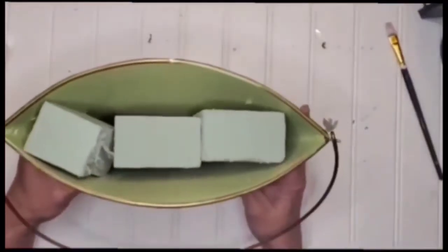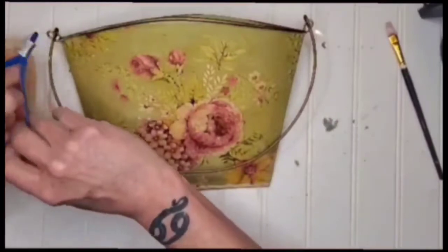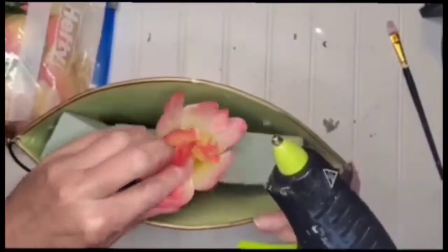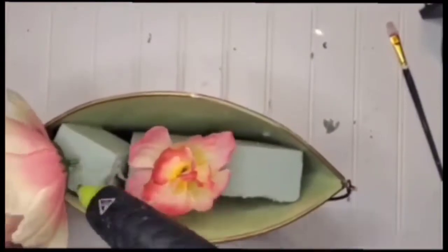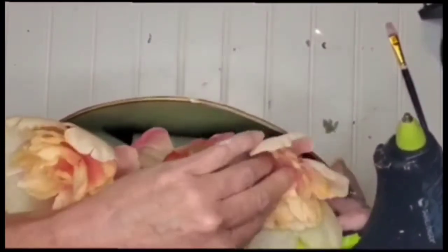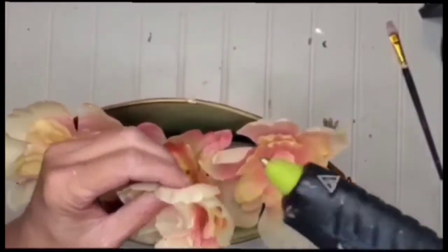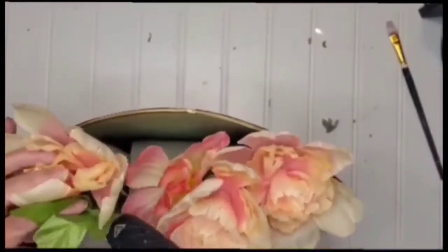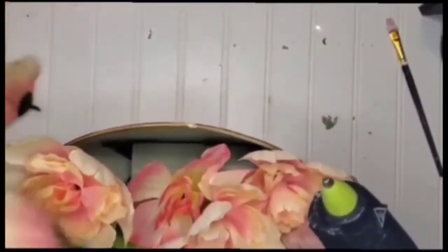Okay, this is my other thrift flip that I have for you. I picked up this little bucket. It's a metal, I think it's a plant holder, and I'm going in with some peonies. Now, I was kind of leery on using peonies, because it is the summertime, but when I looked it up, it said that peonies grow in late spring into the summer. So I'm still safe. And I loved them and I wanted to use them. They were in my stash. I needed to use them up.